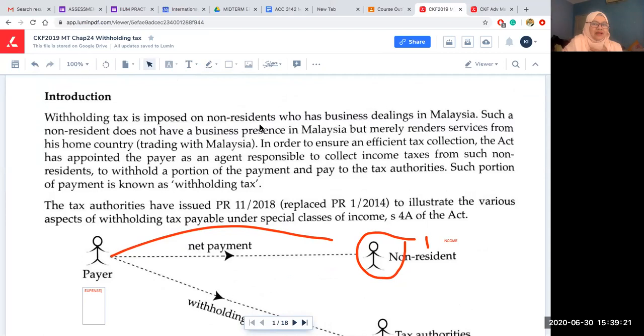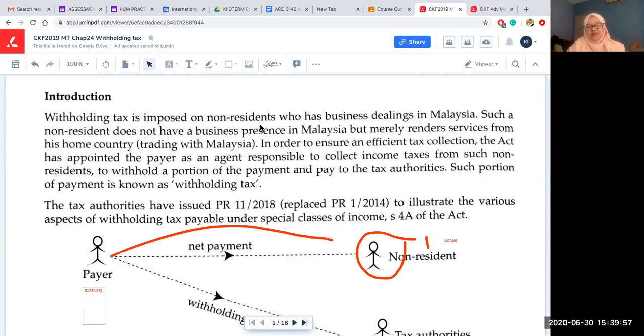Residential status. Based on? Nah, tengok dah. That's why. Resident status. How do you decide on the resident status for an individual? How long the person stays in Malaysia? Yeah, the number of days the individual is in Malaysia, right? And the 7-1-A, B, C, and D, right? So once a person is a resident, then there's no issue of withholding tax. But once a person is a non-resident person, either a company or it could be an individual. So if an individual, the resident status is based on the number of days in Malaysia.